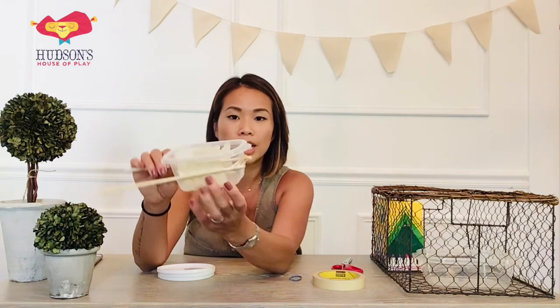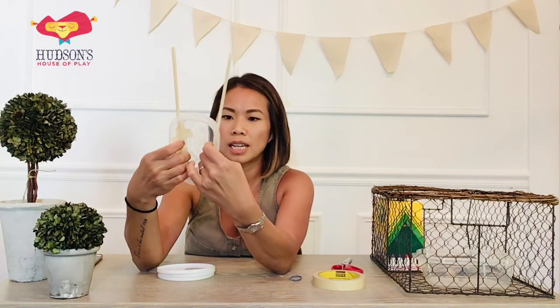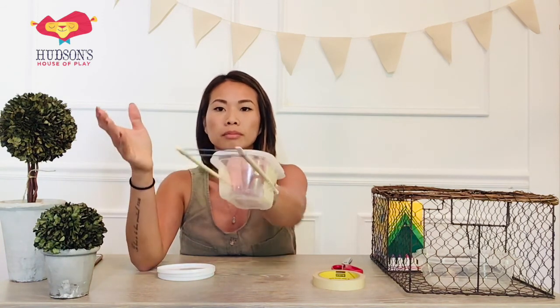Just like that, nothing crazy. Kind of pinches my container a little bit, but that's okay. This is a plastic container, that's why it's getting pinched. And don't worry, we're gonna put a rubber band in the back as well. I just have a single small one in the back here.